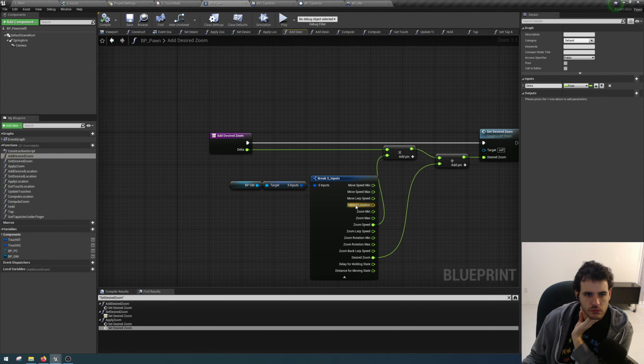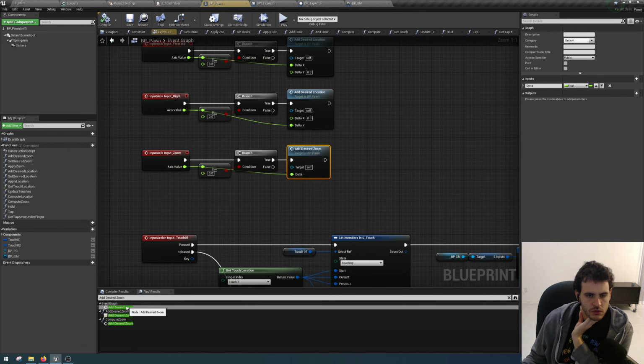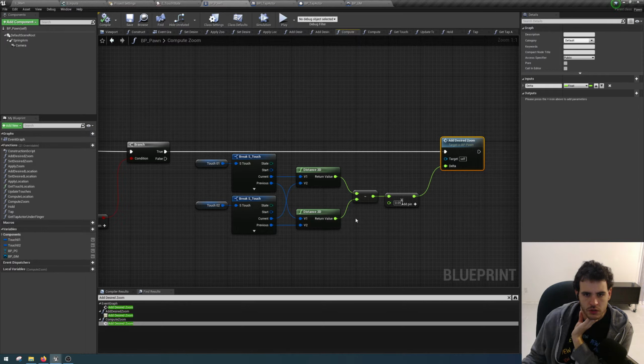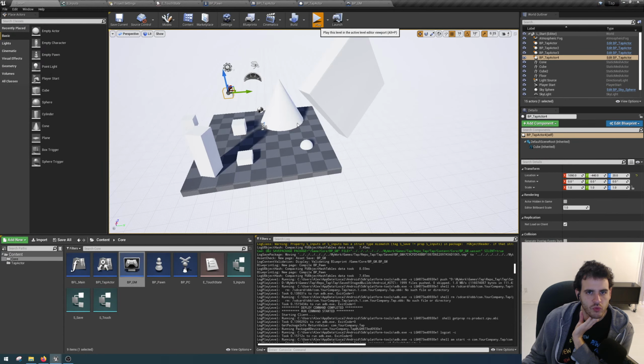Add desired zoom. Okay, here compute zoom. So the distance, I don't know why it's inverted. I can probably just reverse this here. Will probably work better.